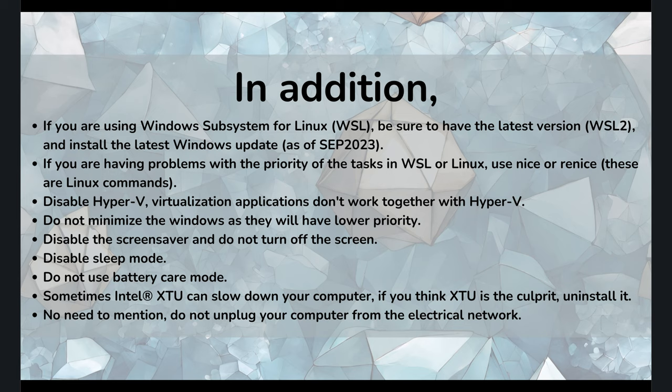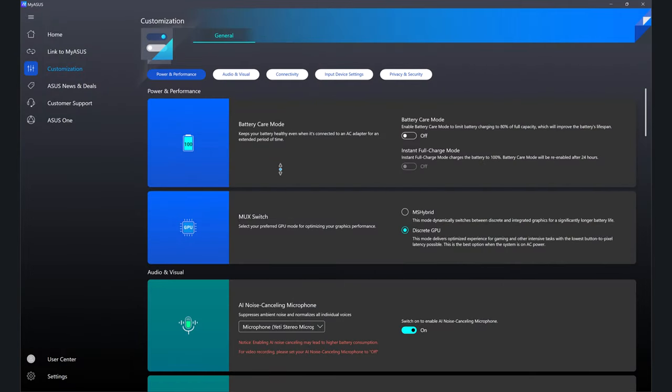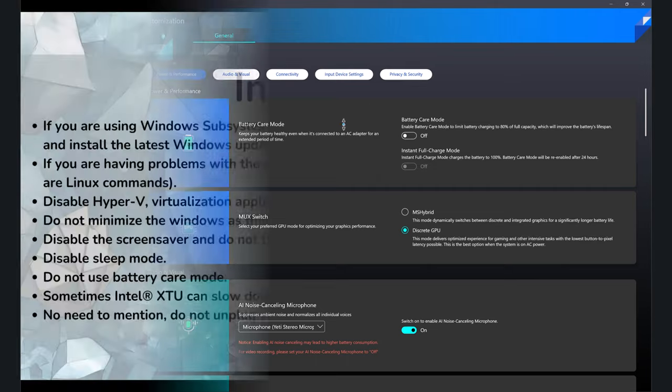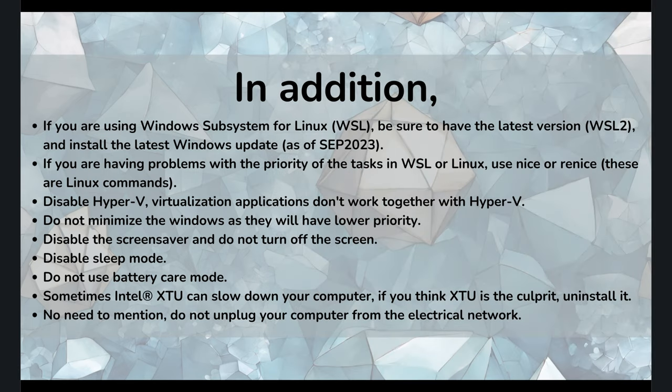And about battery care mode, also disable those options, the one in Windows but also the one with your computer. In my case, now I have this ASUS, and you have this one, and it's quite funny that after I found the solution to everything, I was having problems with some other applications, and then I entered here and finally found that this was my problem. I disabled that. Intel Extreme Tuning. That is a nice, interesting application. Overclocking: be careful. Whatever you do there, it is at your own risk. And no need to mention again, if you are running on your battery, you know that everything will be slow.